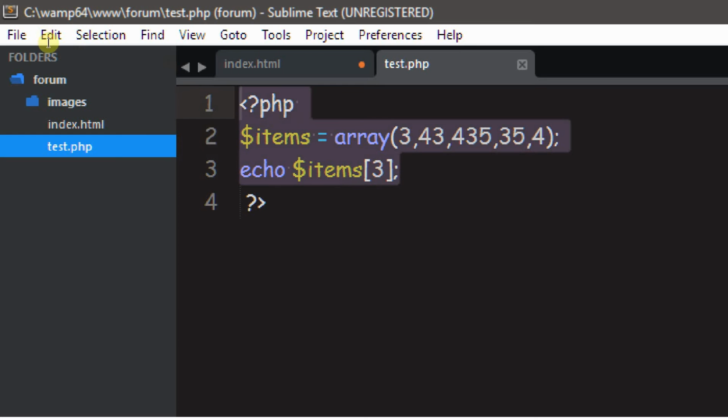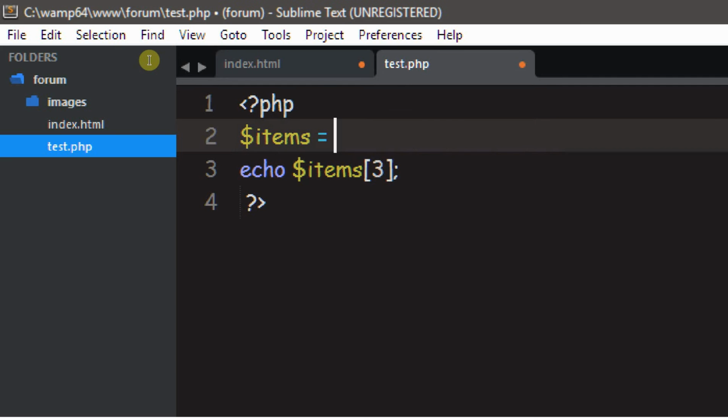Now we're going to be learning about a new kind of array. Well, actually, before we do that, I'm just going to show you how to clean this up a little bit. Instead of calling this array function every time, we can use the square brackets on your keyboard, which are to the right of P, and inside these square brackets, we can put our values.